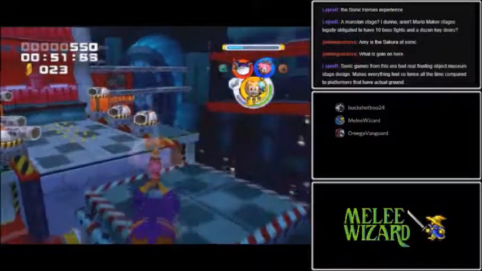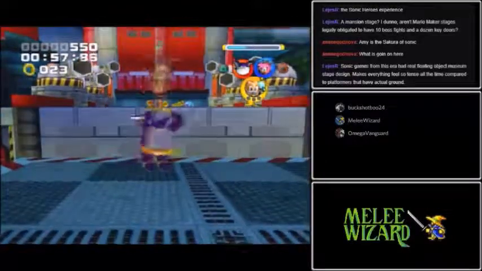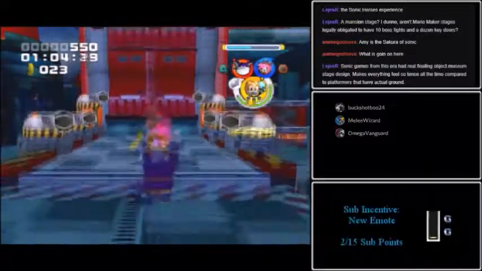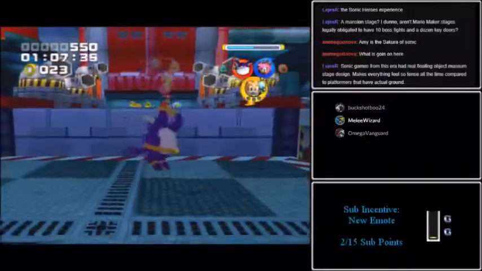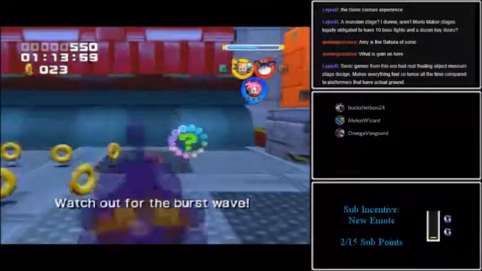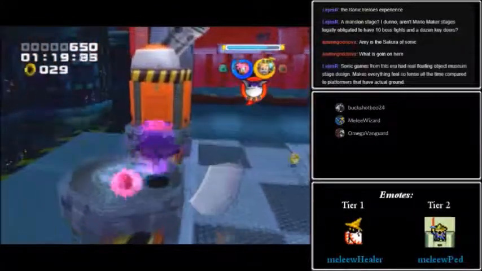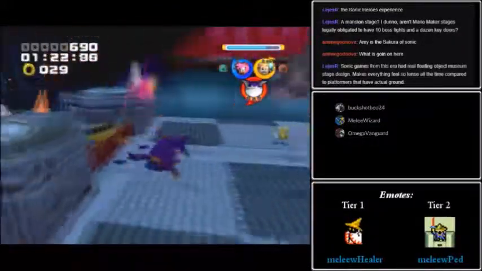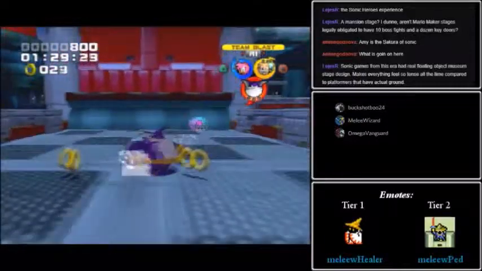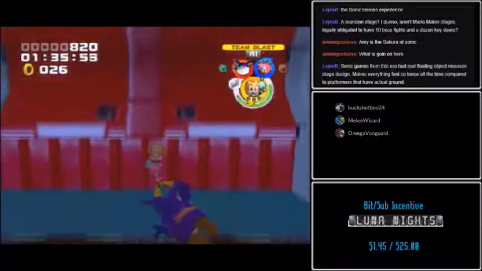Here we go. Yeah. The cannons are aimed at those markers at your feet. Oh, they're not going to aim at anything if I destroy them first. Although I'm not sure I can do that from here. Watch out for the first wave. Oh, goody. I'll do my best. Here we go.